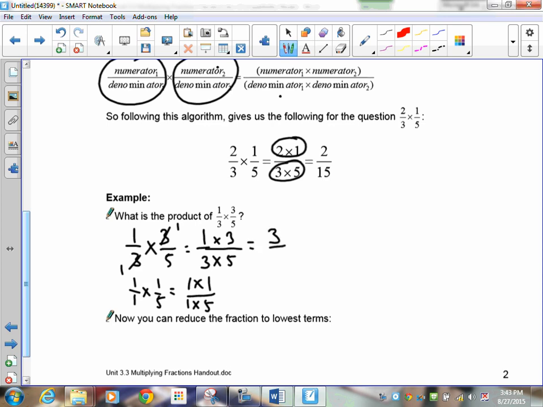Then you get 1 times 1 over 1 times 5. Now, what I've just done there is basically a simplification. You don't have to do it if you know how to do a reduction. If you know how to reduce fractions, you can just stick with the first one. 1 times 3 is 3, and 3 times 5 is 15, and now you have to reduce this. You have to realize 3 and 15 are both divisible by 3. 3 divided by 3 is 1, and 15 divided by 3 is 5. So your answer is 1 fifth. The answer is the same.